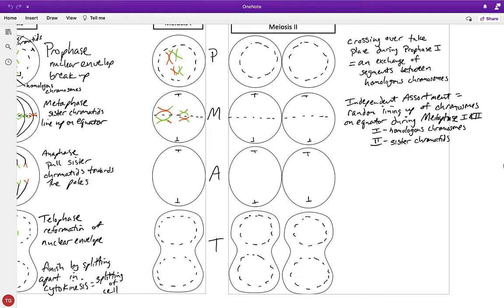So let me go ahead and finish up with this. We need to have some spindle fibers come in here and hook to these. That tells me that those things are going to be pulled towards either pole. It does get a little trickier to draw this. So I'm going to start off with kind of the plain thing. I'm going to add some legs in there. One of them has a little chunk of green on it. Okay, so that's what we kind of have to draw getting pulled, is going to be a 4-legged little thing here with still some evidence of crossing over.